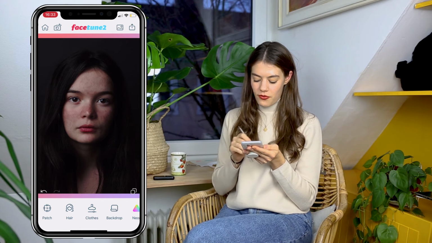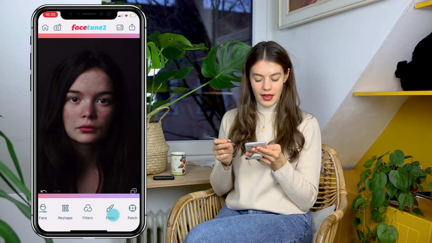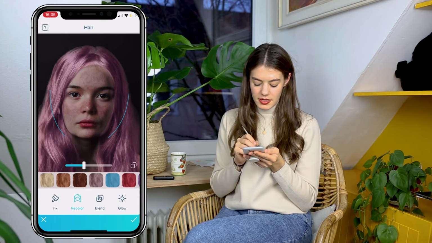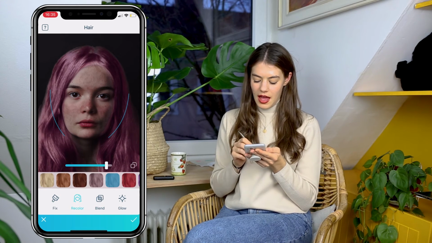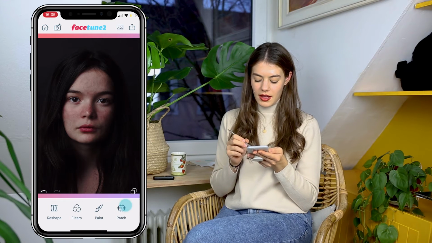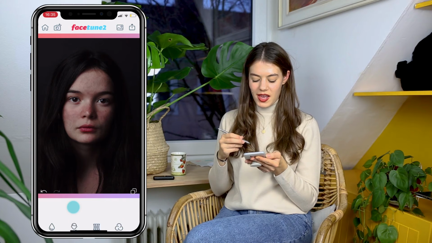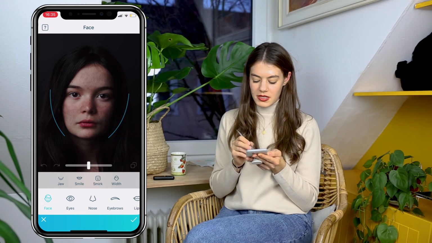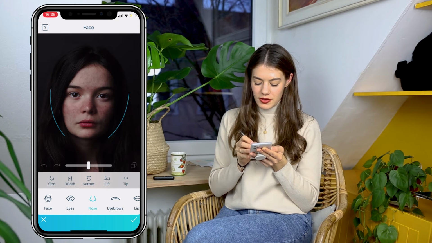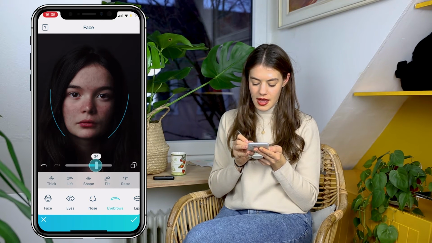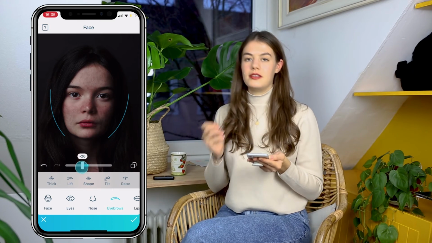There are a couple of really crazy things you can do in this app, like here for example change the hair color and try out different hair colors, but that is not something I'm interested in. So one more thing I think that might be interesting for some of you guys is that you can change the shape of your face, you can change the shape of your eye, of your nose, etc. So I wouldn't overuse it, but if you just want to use it a tiny little bit, you can do it here in this app, make your eyebrows a little thicker, etc. I personally never use it, to be honest.